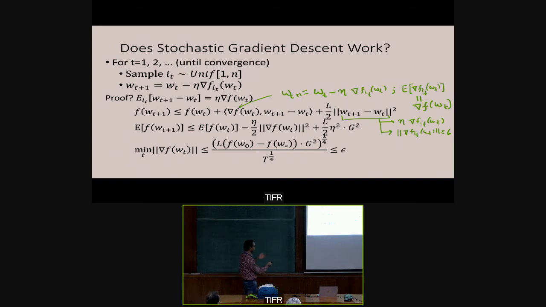So you get this, and you again sum it over all the iterations. Now you can only claim something for the minimum over the iterations, that is over t iterations. The value of the gradient at some point during the set of iterations will be bounded by this quantity. Average does not make sense, because it's a non-convex function and if you take an average, your function value might actually be larger. So you have to find some point where the gradient is minimum. Yeah, you can guarantee it for the summation of, let's say, f of Wt or the summation over the gradient of f at Wt. And then you have to choose randomly or you choose the minimum one.